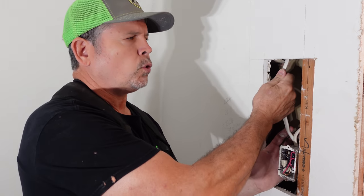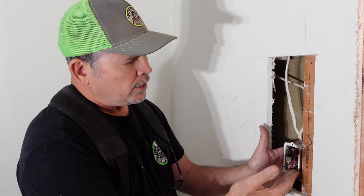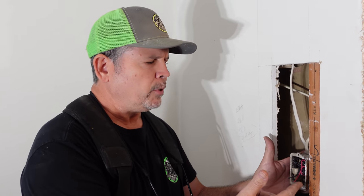For our new LED lights. This used to be a single pole switch that controlled the two receptacles on the wall behind me — those are hot all the time now. Our electricians were here the other day and ran a 14-3 to the other side of the room for another box. We're going to have three-way switches in here for the lights in this room. But now we've got a bunch of wires in here and there's no way I can get a dimmer in there, so we thought this would be a great opportunity to shine the spotlight on something that doesn't get talked about enough — and that is box fill.